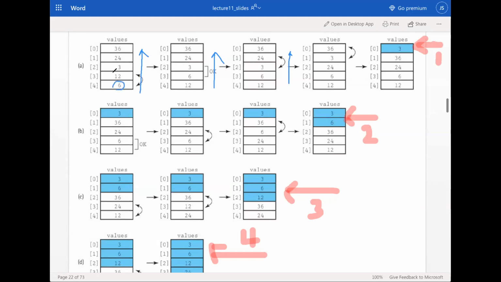6 against 12. So remember, we're doing ascending order, so the smallest one needs to go on top. So 6 and 12. When you do a comparison, 6 is obviously smaller than 12, so we need to swap. So the very first one swaps. Next up is going to be the third element compared against the second index element. And this one is okay, so we don't swap. But the third iteration calls for index 2 versus index 1.